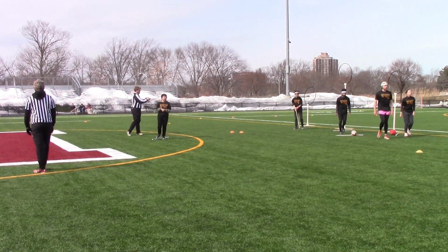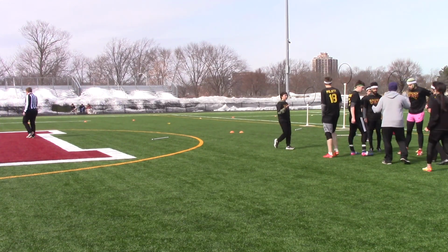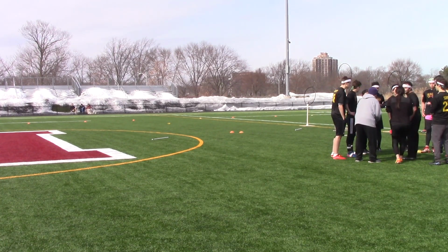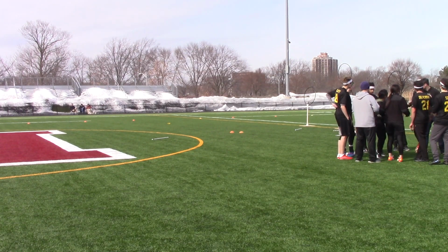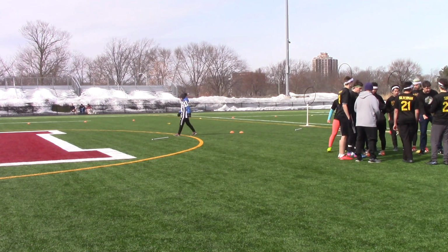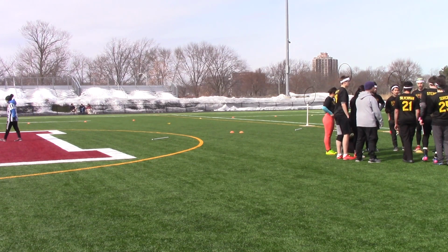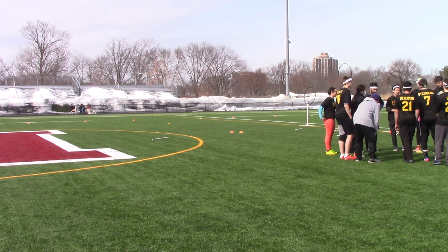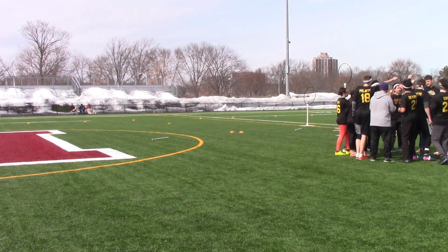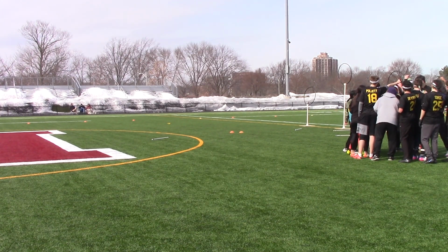Timeout. And we have a timeout call from Brown. So this is going to be an interesting strategic time to call a timeout here. Brown is two goals away. If they make the right adjustments here, they might be able to get up two goals before Harvard can have an answer for that. However, Harvard is certainly a very strategic team, with a lot of really smart coaches and players, and we'll have an opportunity to maybe show a different look on offense or defense or both to catch Brown off guard.